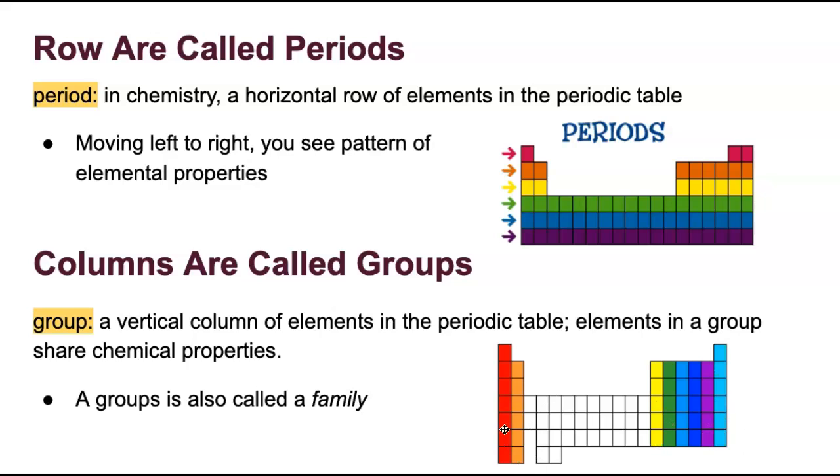Now you'll notice that there are a whole bunch of white boxes here in this periodic table. There are so many elements that share characteristics with the elements in group 2 that they sort of got their own little space in the middle of the periodic table. These guys are actually lumped into groups 2 and 3. Sometimes we'll hear groups not called groups, but families instead.